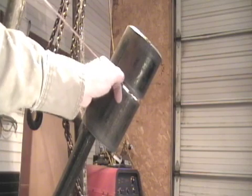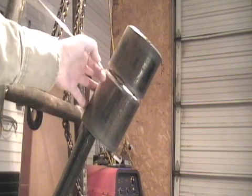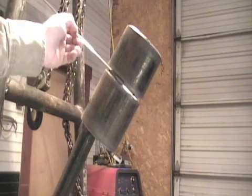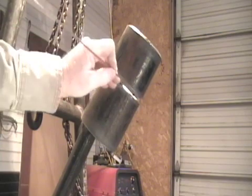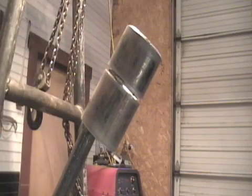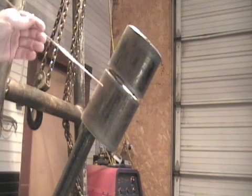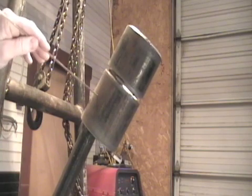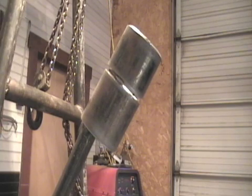Whether you walk the cup or use some of the methods I've already taught, it's a lot easier to take your rod, stuff it through inside the pipe to get to wherever you want to weld. And when you come up here, it's too tight to put it inside as well. I want to show you what happens if I get in a bind — I can't cut the piece apart, I don't have 3/32 on hand, all I've got is 1/8 inch or bigger. How am I going to overcome this minor setback? It's not a problem, just something to be mindful of. You'll run into this situation if you weld long enough — guaranteed.